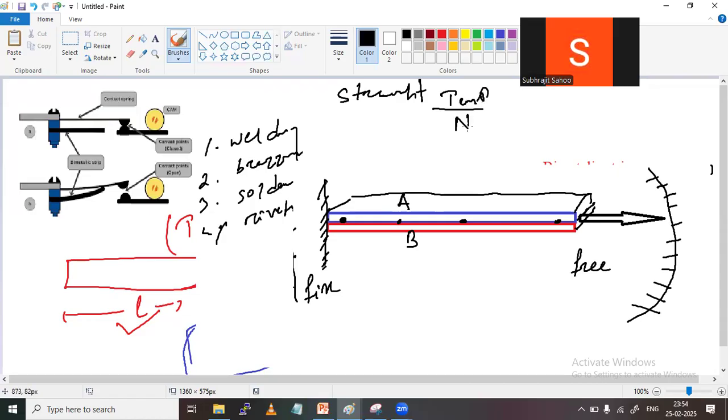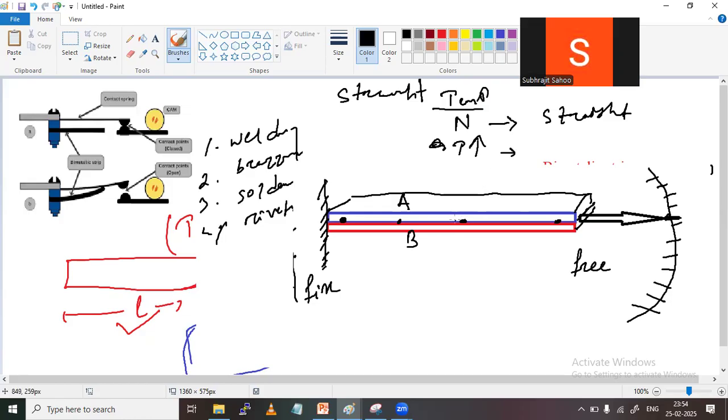Okay, normal. It is straight. The metallic strip will be in a straight condition. It will be straight, no variations. What is the temperature reading? That is only. Now suppose the temperature increases. Then what will happen, sir?